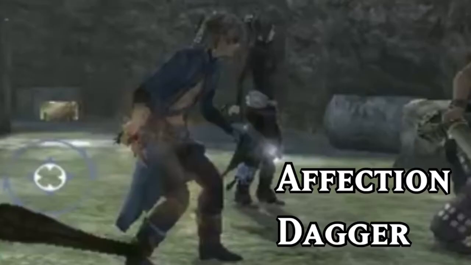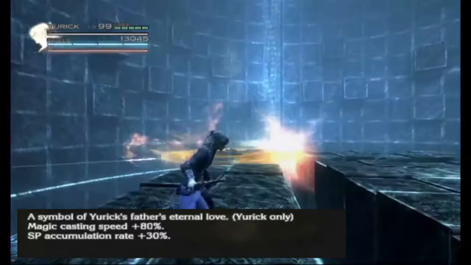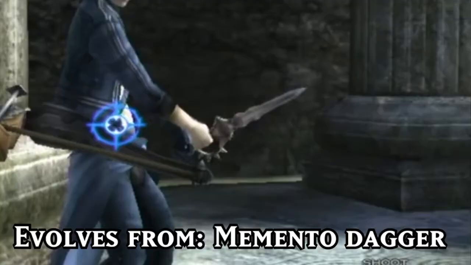Affection Dagger. The Affection Dagger is a Yurik-only weapon. It raises its casting speed by 80% and its SP accumulation rate by 30%. It can only be obtained by evolving the Memento Dagger.